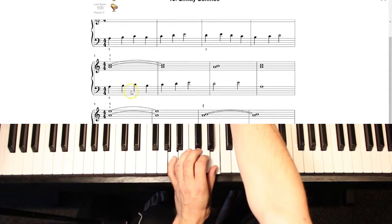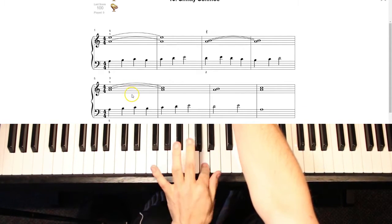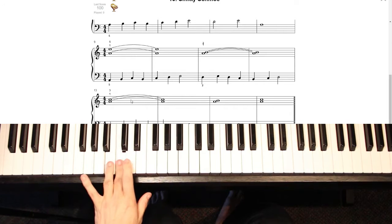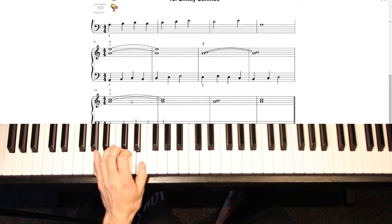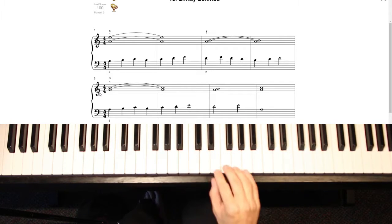And now you have that whole song right there. Repeat it, and you're going to be playing it down here. Okay, so work on getting just the left hand first and then the right hand. Let's do the right hand.